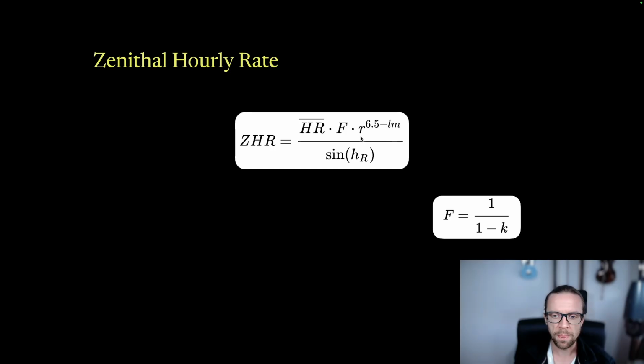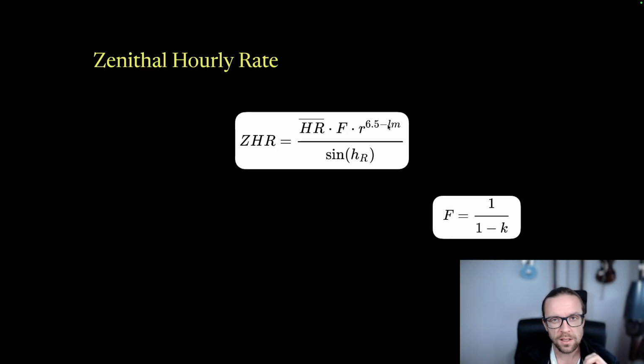The last thing here is related to the meteor stream and also to the conditions where you're observing. So what does it mean? r is the so-called population index, and it indicates the relation between larger meteors and smaller meteors in this particular stream. Some streams have one large meteor and one faint meteor, others have maybe one large and 5 faint, so a different relation between the different sizes. And this r value is for most meteor streams around 2. For the Geminids, I think it's 2.5. LM is the limiting magnitude.